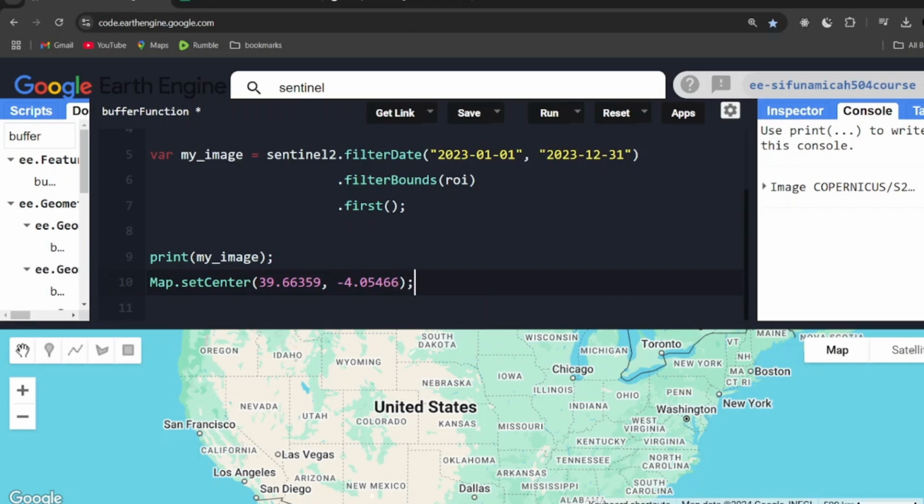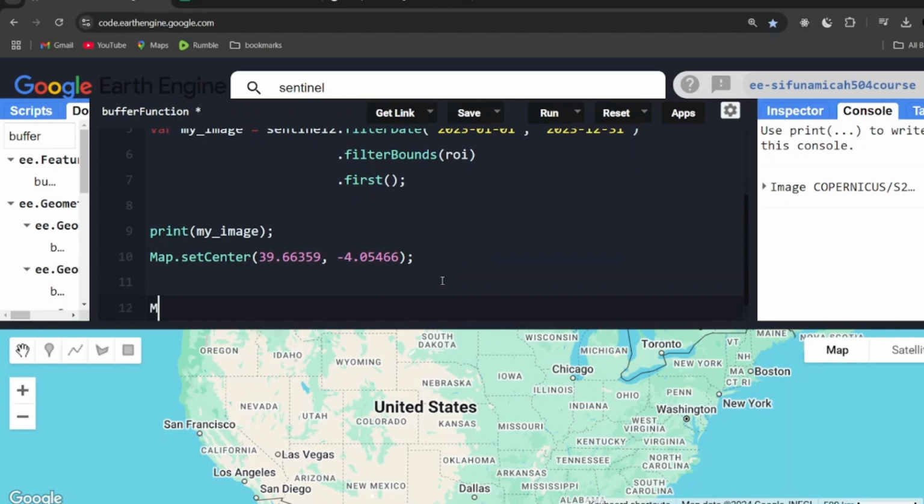The next thing is to add the image to the map. So we can say Map.addLayer, and then you pass in your image. You say my_image like this, and then you can also clip. You say dot clip, which is a function, so you are clipping out the area of interest, the region of study.